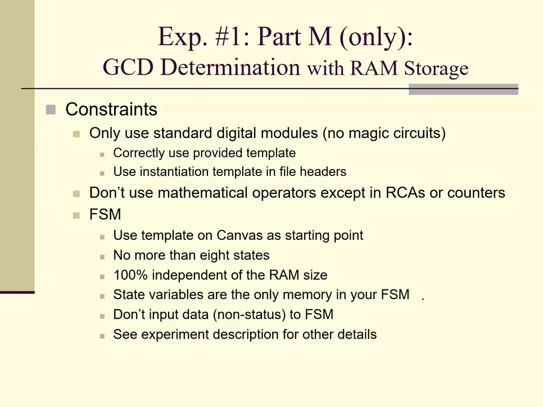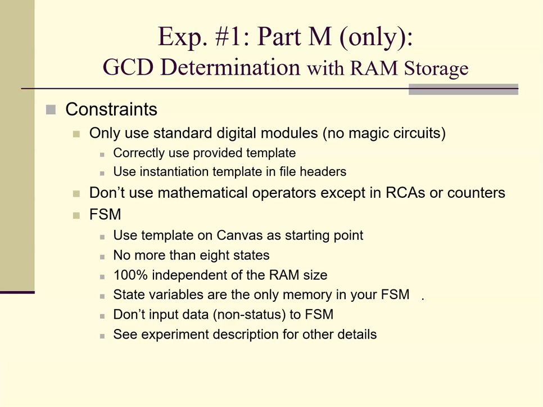The constraints on this are that you only use standard digital modules. Don't make any magic circuits in here. All of these modules are provided for you in a complete form, except for the FSM module, which we'll talk about in a second. You're going to use the instantiation template in those modules. This is essentially a cut and paste exercise, and you're going to override the parameters when you need to.